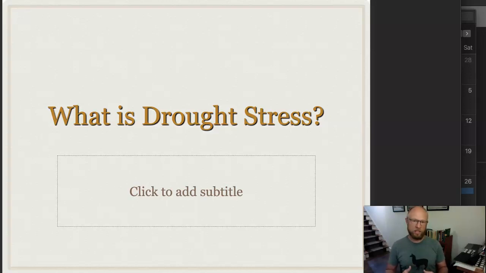One is that living cells, like in the leaves, can lose turgor. Remember, turgor is the pressure of water out on the cell wall that helps provide that cell some structure. And if there's not enough water inside that cell, it'll collapse. And when it collapses, the physiology just starts to shut down really rapidly.